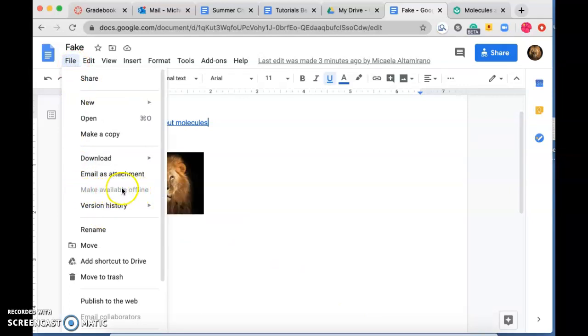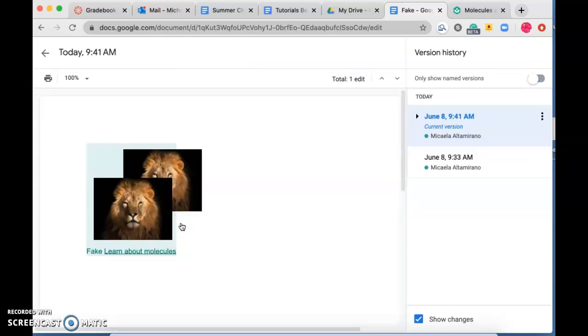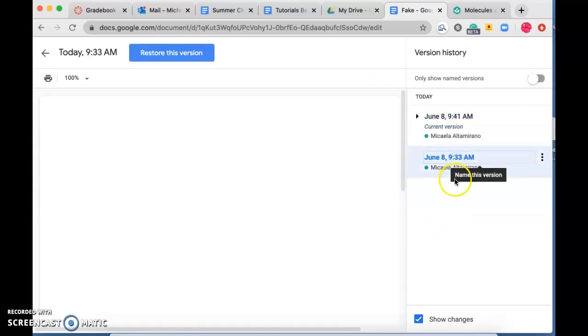I'm not sure why mine isn't highlighted right now, but that would be if you know you're going to travel and you're going to be working on it in your car without the hotspot or without a Wi-Fi option, you would click here. Version history is really cool because you can see the differences, the changes that were made. So in case you lost all of your work, you could go ahead and name your current version, and then you could see the version history. This would be very useful in the classroom in case somebody does something or accidentally deletes it. You can always go back and you can see those changes.